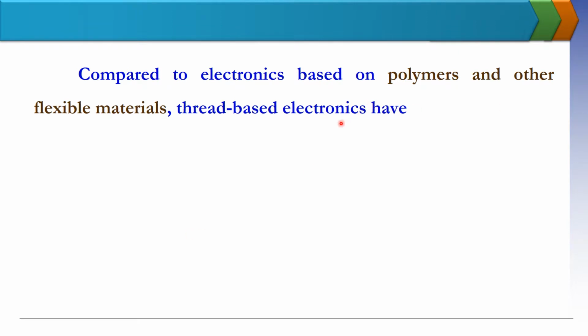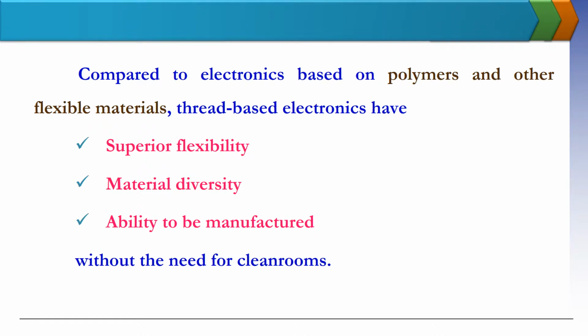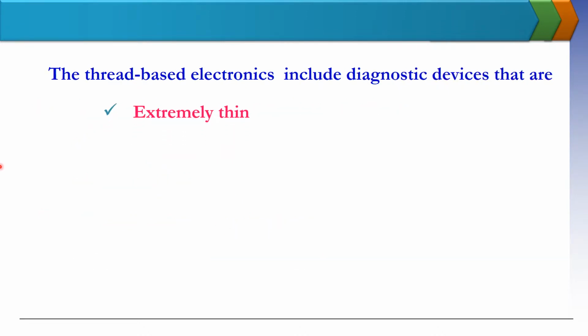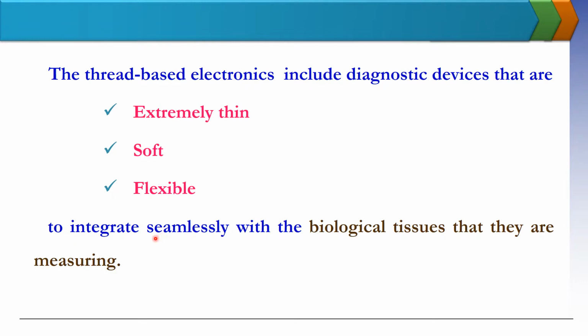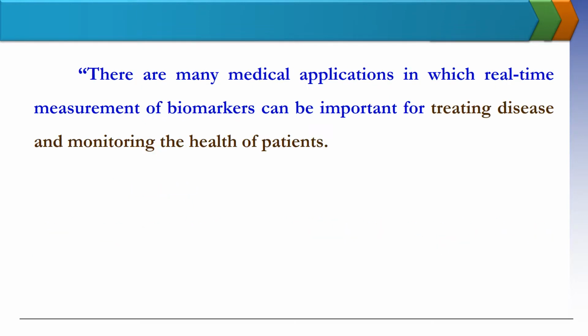Compared to the existing component, it possesses superior flexibility, material diversity and the ability to be manufactured. Moreover, it is extremely thin, soft and flexible, and can be integrated seamlessly so that the biological tissues can be measured. There are many medical applications in which real time measurement of biomarkers is essential in order to treat diseases and monitor the health of patients.